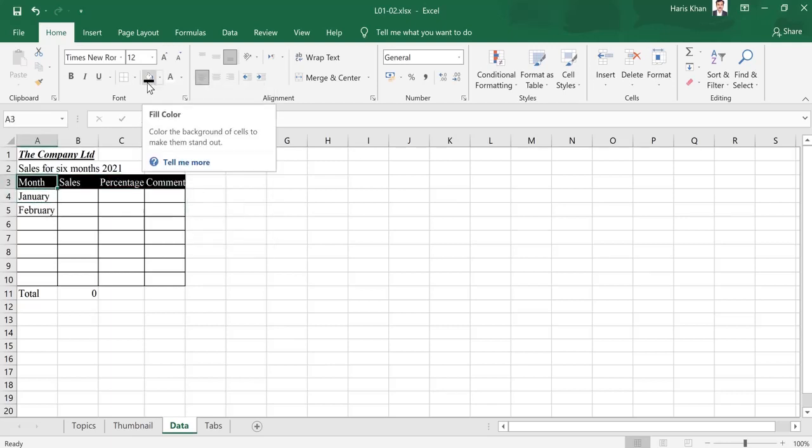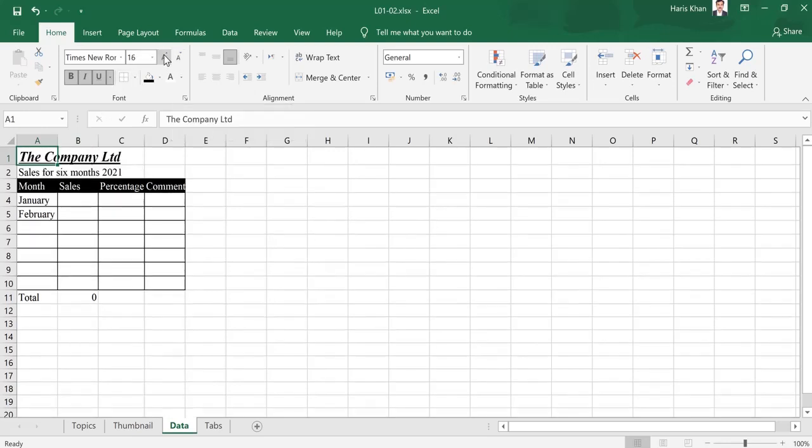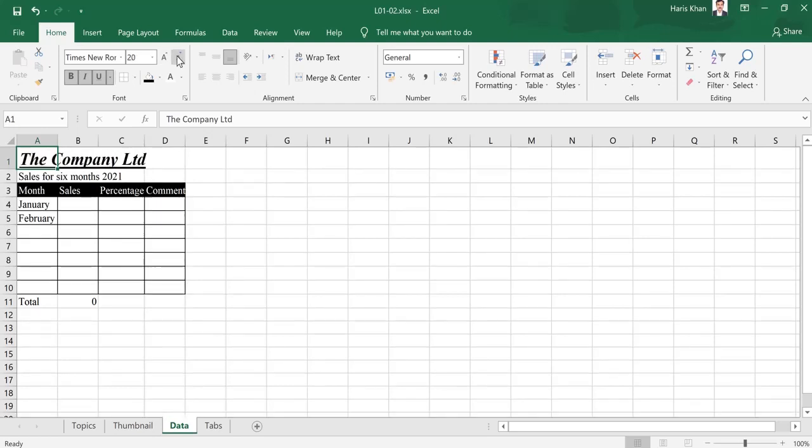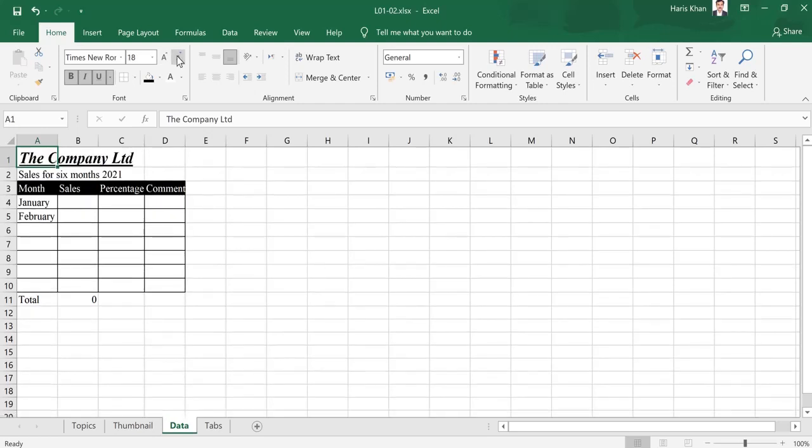These two commands are used to fill the colors and to change the colors of a font and the background. Two commands are used to change the font size, increase font size and decrease font size. For the company, we can increase as much as we need, and it can be decreased as well.